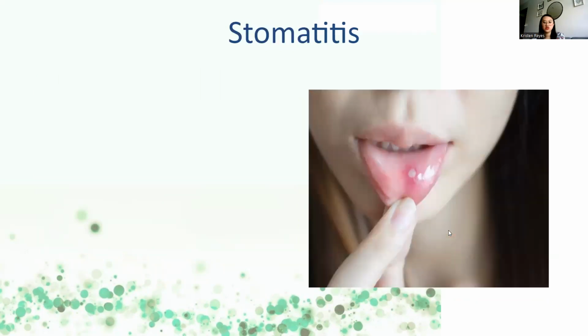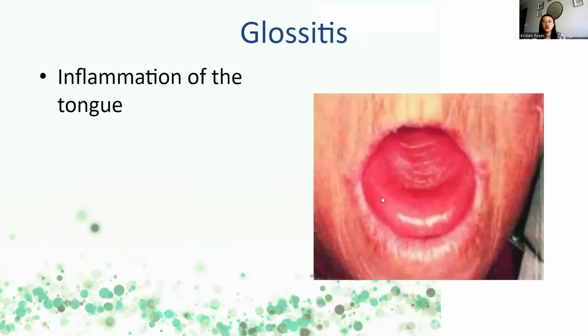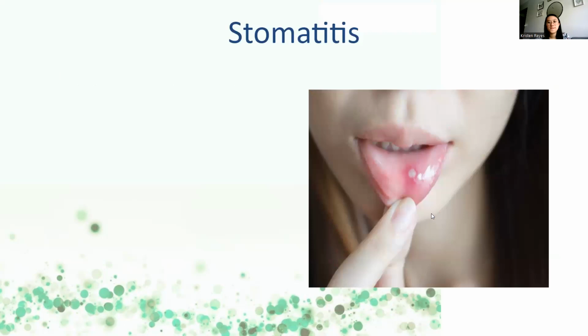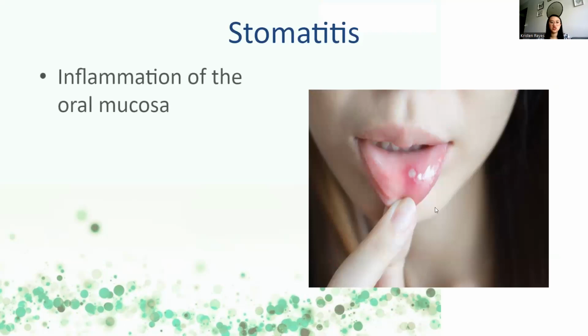Glossitis is inflammation of the tongue. Yeah. So this can be due to, again, different causes. Pwede trauma, no? Pwede din HPV infection as well. Okay. Pwede din vitamin B deficiency. For stomatitis, inflammation of the oral mucosa. So this is a mouth or oral ulcer. No, usually due to trauma. Nakakagat mo yung dila mo, no? Or labi mo. Tapos later on, magkukulay na siya, magpo-form na siya ng pus.